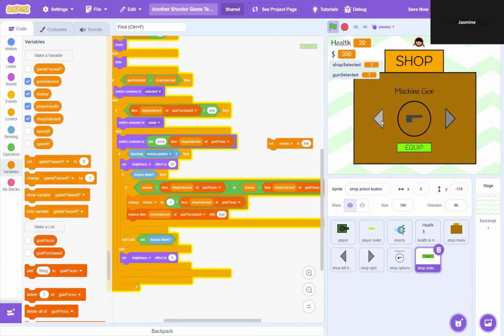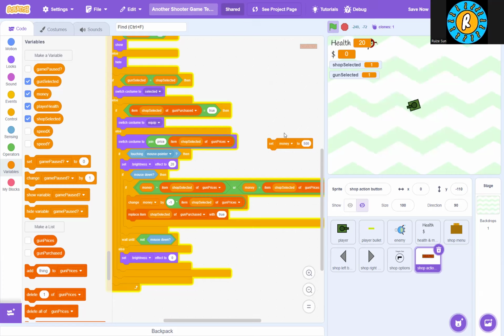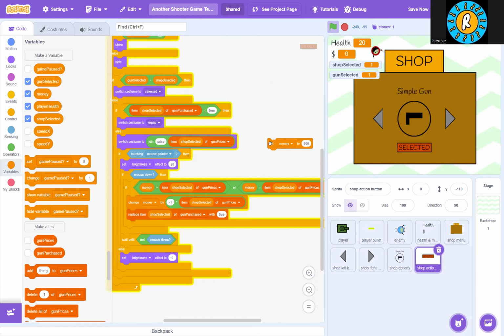When I start, I don't have $500. Oh, yeah, sorry. When we click flag, it's supposed to set it to 0. But that's why we had this extra block, set money to 500. So we click this block to activate the block, which means it gives us $500. If that makes sense. Yes. That way we have the $500 and then we can buy stuff. This is just a temporary block, so we can test things out because we don't start with money, so we can't test it out if we don't start with money, right?